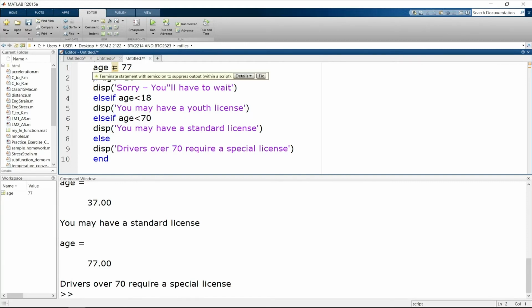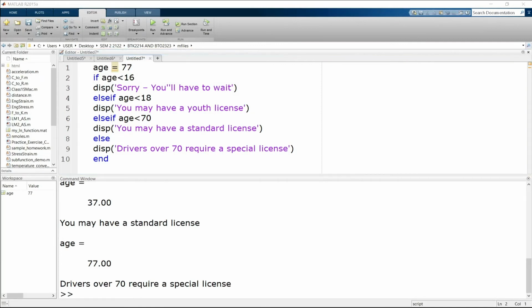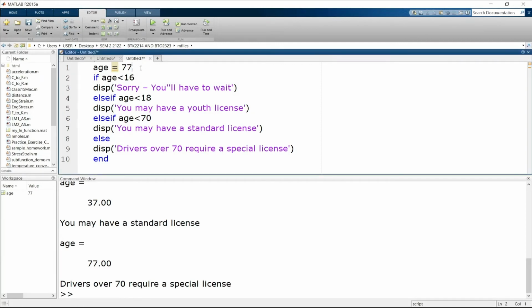But what if the age is a matrix? Okay, let's try consider this if else structure with a matrix value.